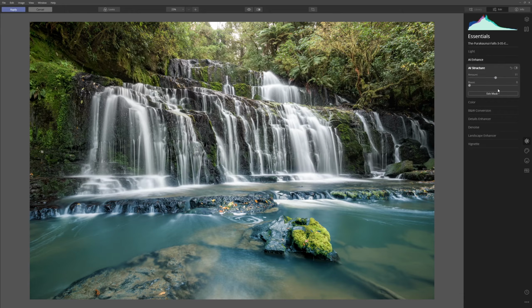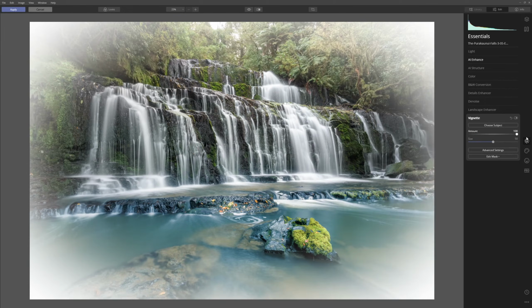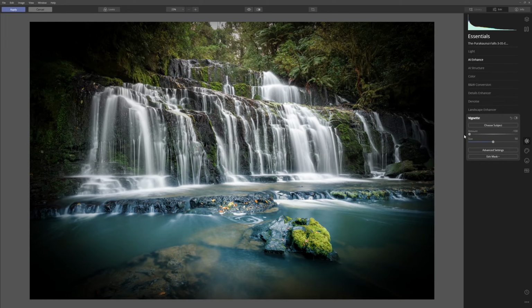And as we've already added our clarity in Lightroom, I'm just going to double click that to send that back to 0 as well. I think the main thing that we'll do here is actually just create a vignette, so we darken the edges and bring our attention more towards the center point, which is the waterfall itself. So let's click vignette, and I'm going to show you why I prefer this vignette to Lightroom's version. So what we can do is we'll crank the amount really high, -100. If we go the opposite way, it adds a white border, but I prefer darkening the edges so that our attention goes to the brighter points in the middle.